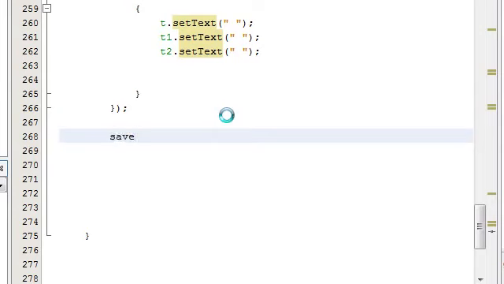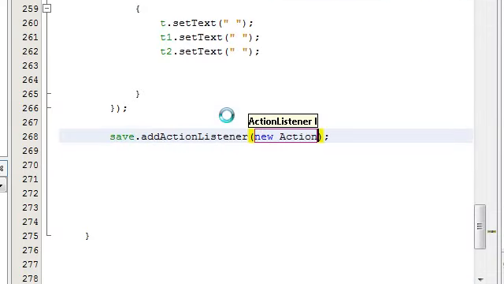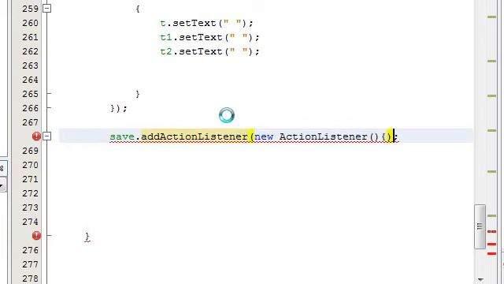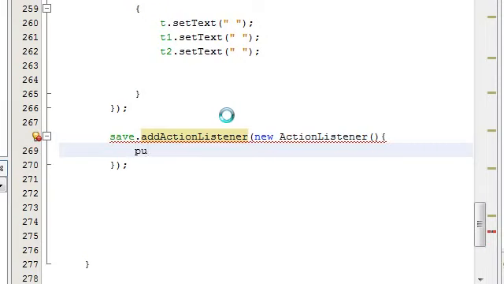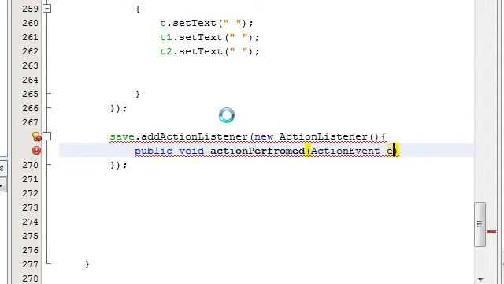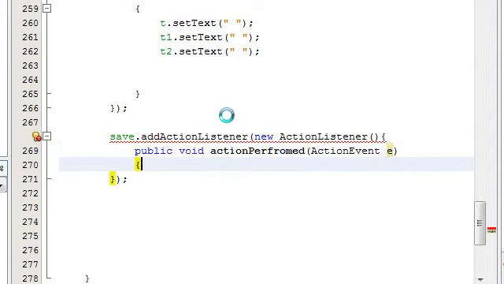So save dot add action listener, new action listener, and method in the action listener, public void action performed, action event e, and then curly brackets.